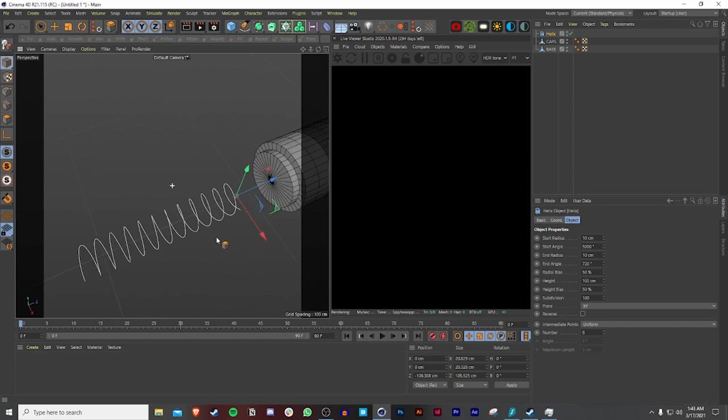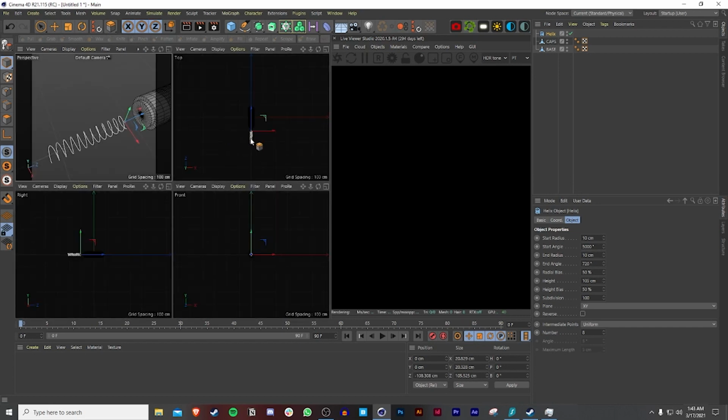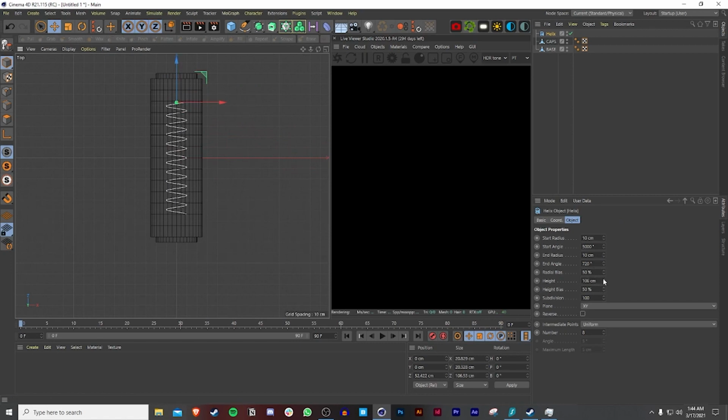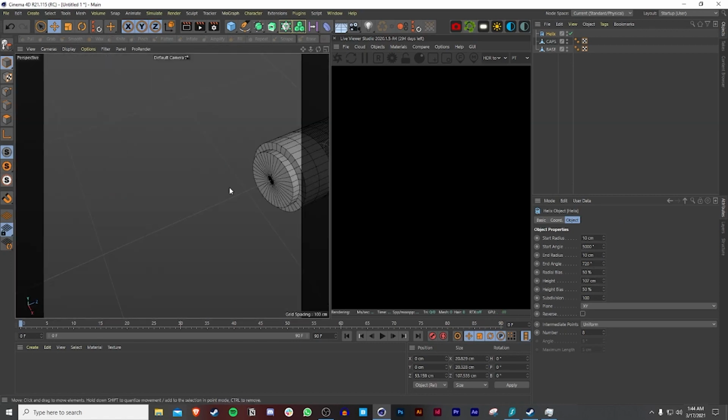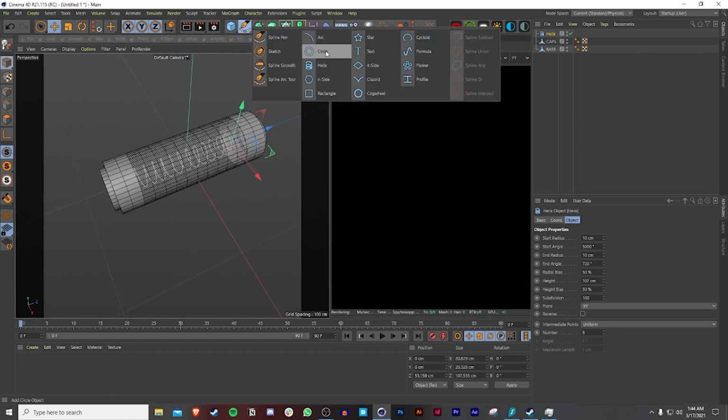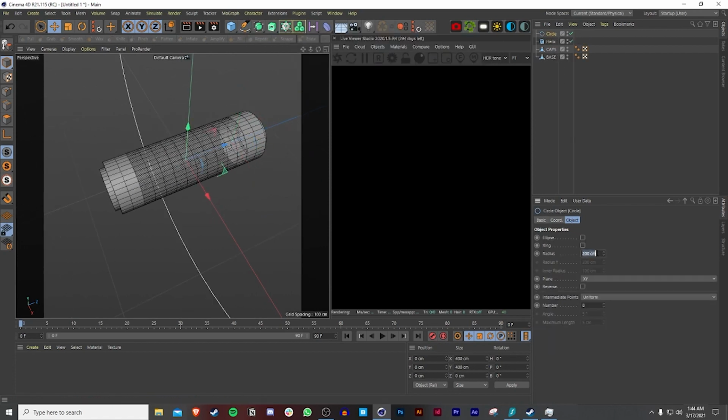By pressing the middle mouse button on the top screen, we can see a better view of putting the conductor inside the fuse. Now that's already looking good so far. And so, we're going to bring a circle spline and set the radius to 0.4. That way the thickness of the helix won't be so wide.